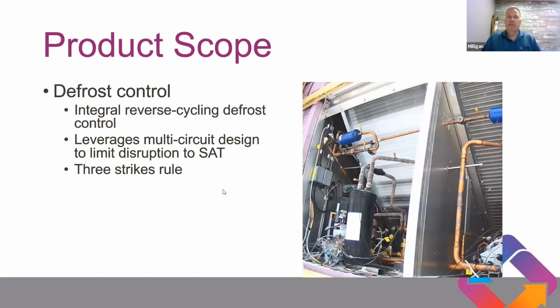I talked a little bit about the defrost. Like I was mentioning, there's going to be needs when it's 45 degrees ambient outside air temperature and below, where, with this being a cooling coil now, the condensing coil really being our cooling coil, we could go below 32 and we're going to start forming frost or ice on these condenser coils. It's in these situations that, over time, we're going to have to flip and go back and defrost those coils. And so we're going to have to put the heat back into that coil. So that basically means that heat that we would normally be putting into the air tunnel to go down into the building is now going to be going back to that condenser coil.